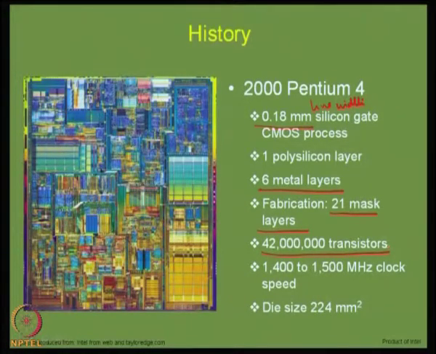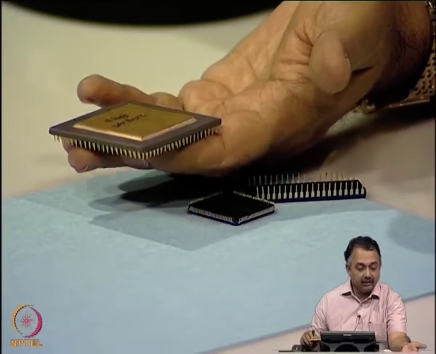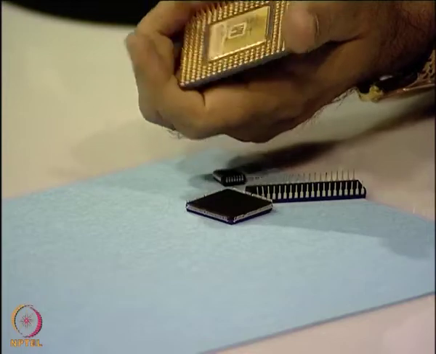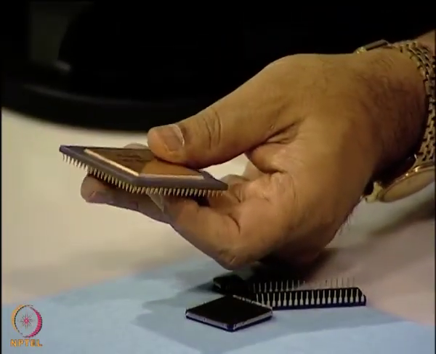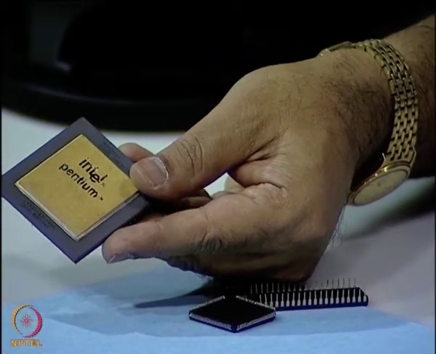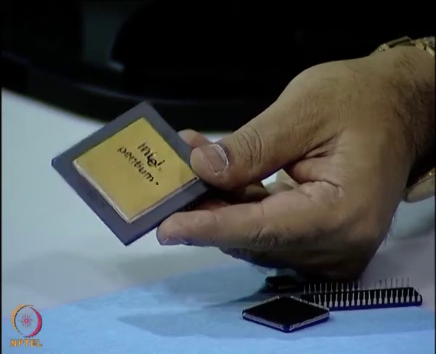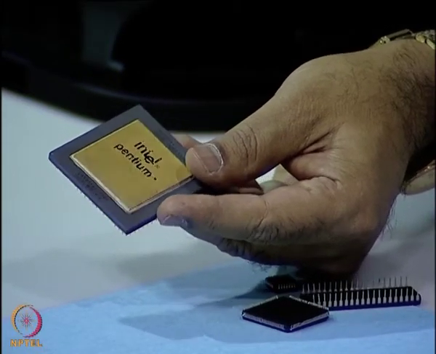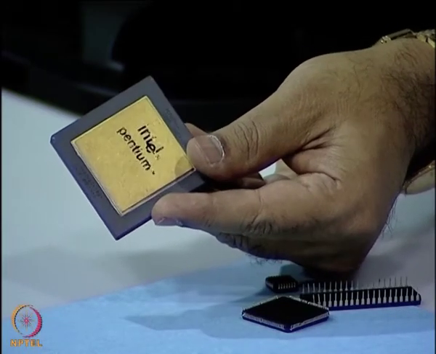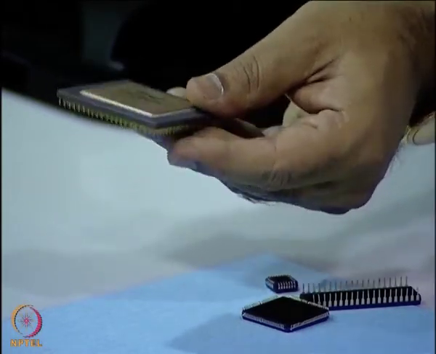So, that is a big jump in 2000, and the die size you can see is fairly large, 224 mm squared. So, you can imagine a device something like this that I show here. If you feel this, it is fairly heavy, it has a metal package and a large number of pins on the other side. Obviously, why should the die size be large? Because you have to accommodate so many transistors, and when you pack so many transistors, the one thing that comes to our mind is how much heat this will dissipate when the device is powered up. So, issues like electrical performance and thermal performance come into the picture when we look at large die size and different package materials.